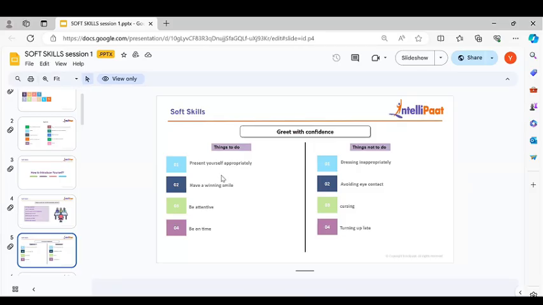Because you might be good in your external part, you might be good in your technical skills, but these things also matter. Let me ask you: if you're having a conversation with a friend who's not wearing neat and clean clothes, will you be interested in talking to him? If he's foul smelling, will you be interested to stay beside him? No, right? At one point you'll also feel like that. So you should dress properly when you are going for a formal interview. That is the reason why presentation skills matter a lot.